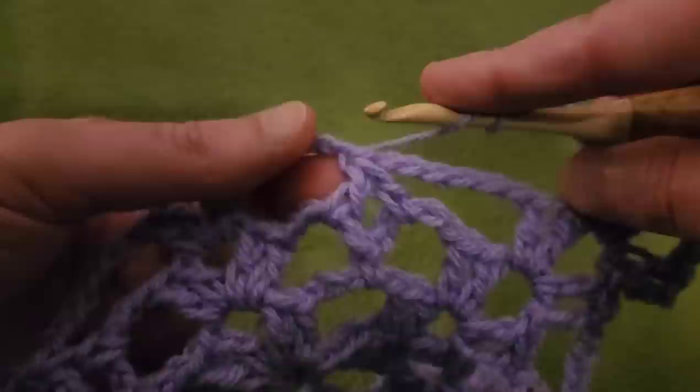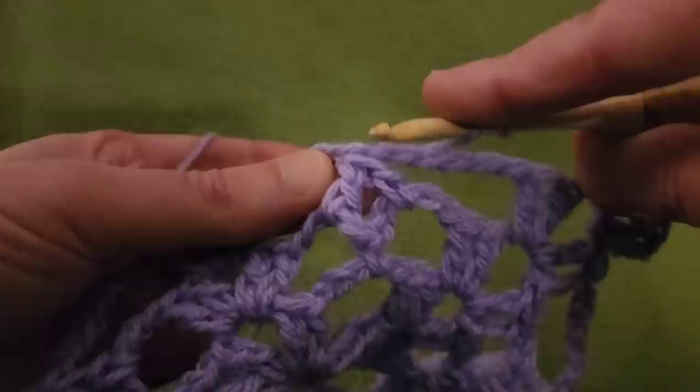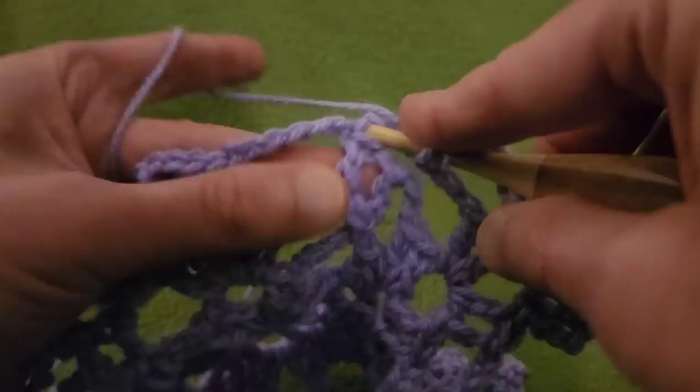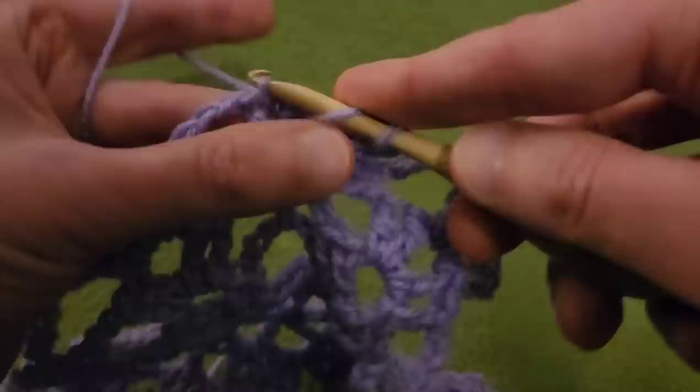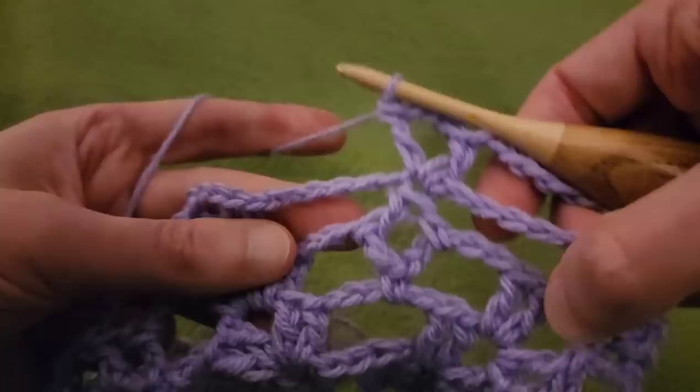And, you know, sometimes I'm inclined to go into that space over there. No, it's right underneath here, right in there. Double, right in there, chain three, and double in that same stitch. So it looks like that.